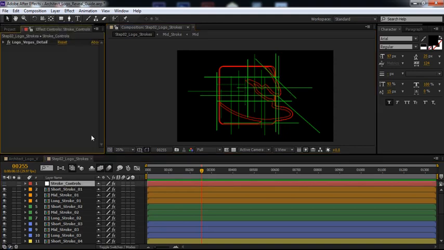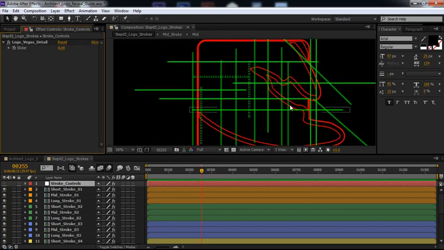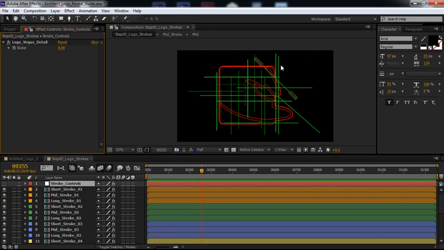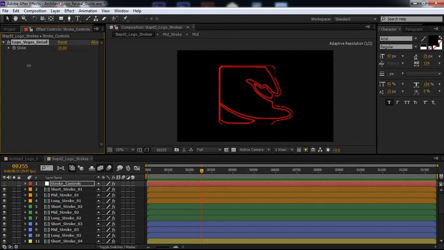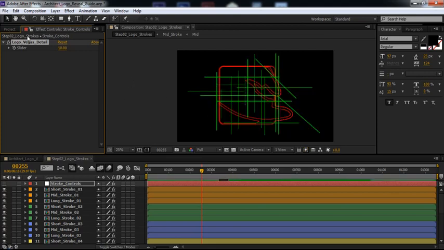Now what do you have to do? The topmost layer is the stroke controls. In red color, what you see is the outline of your logo. If you want to see more detail, you can adjust this value and see more detail. Sometimes this might come handy.